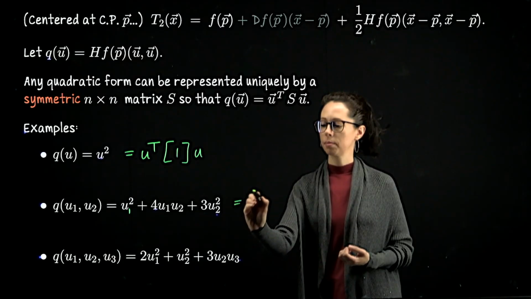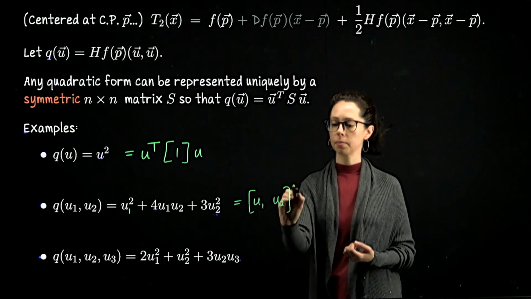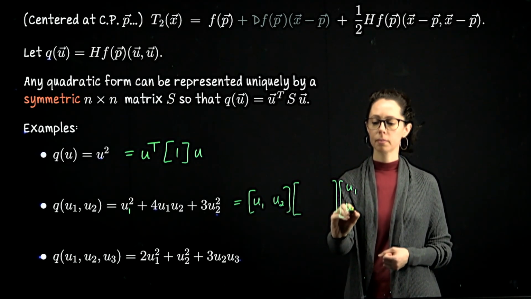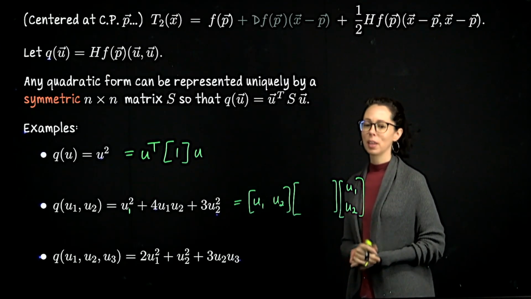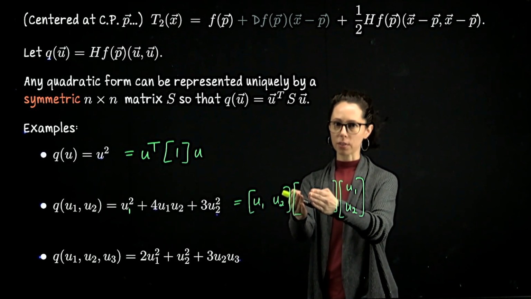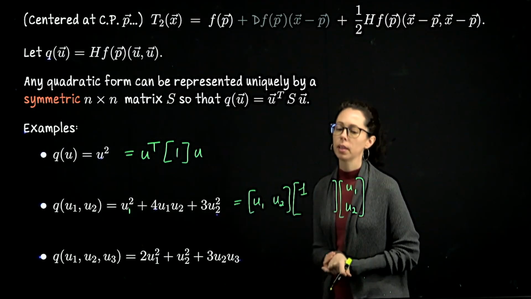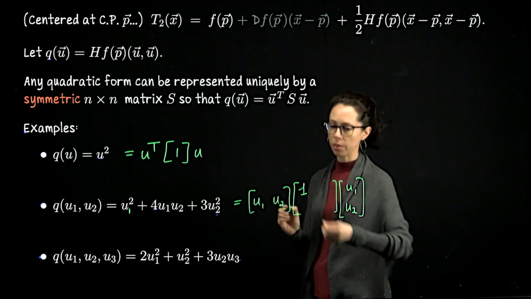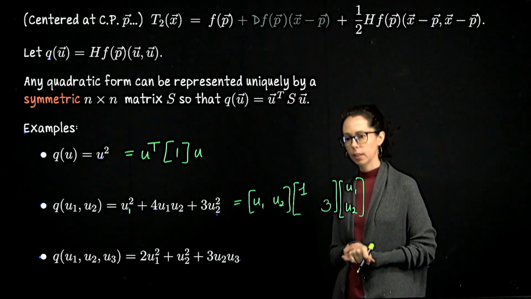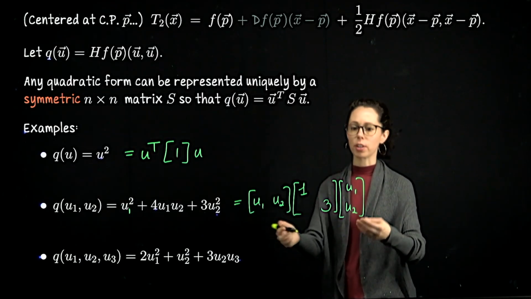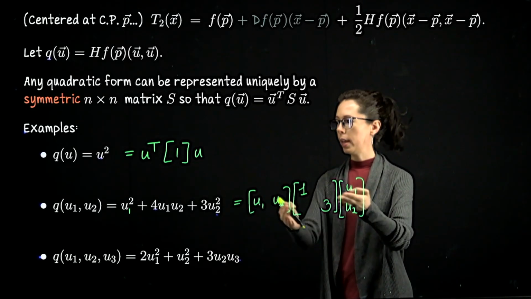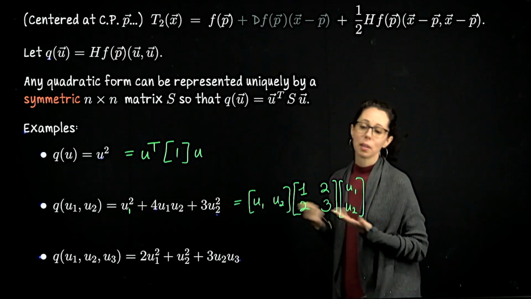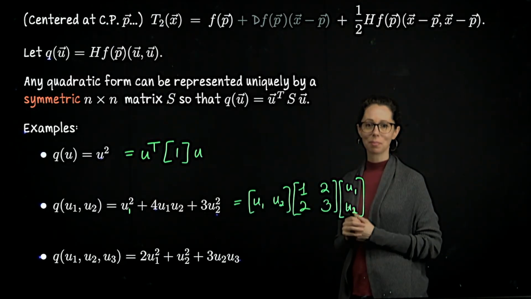And for this, I'll start with my row matrix. Just need to remember how to compute this matrix triple product to see why the theorem is true. So u1 meets u1 with the top left corner in this matrix. That's going to be 1. Similarly, u2 meets u2 with the bottom right coordinate, so that's going to be 3. And then we have two mixed expressions. So we have u1 times u2 and u2 times u1. Here we have 4 such mixed terms, so we're just going to split that in half. So 2 and 2. And that's really it. Take a moment to do this next one.